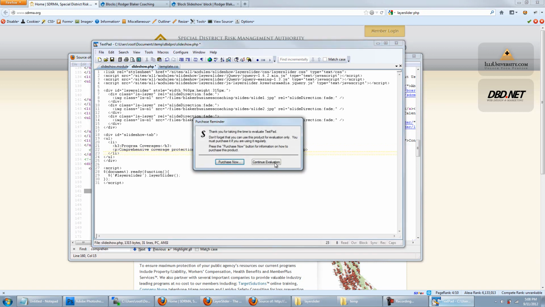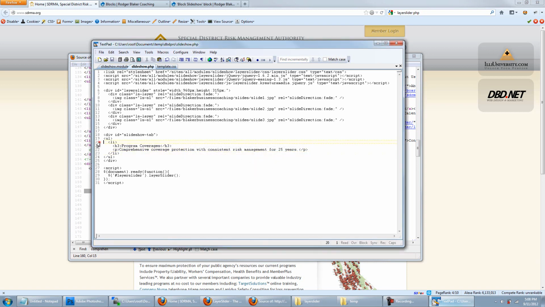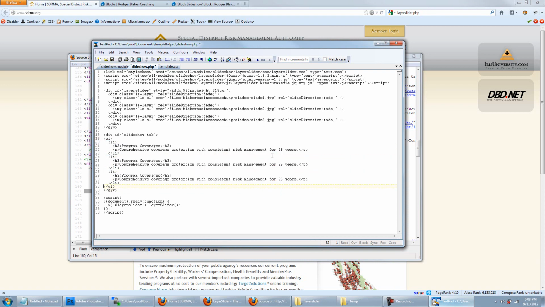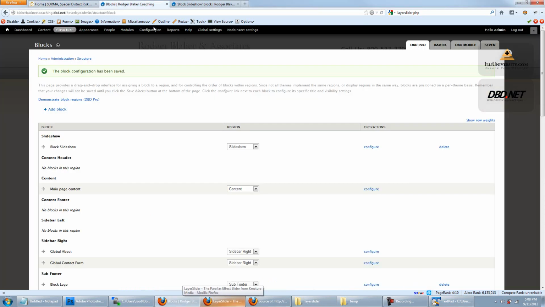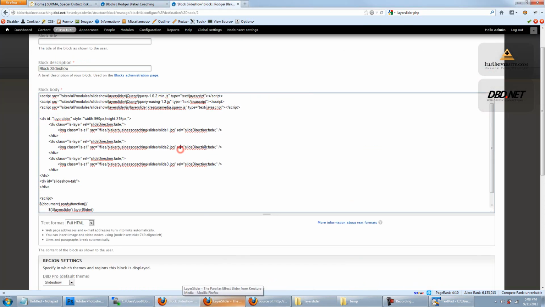We're going to want to have three of these for the three tabs, so let's just add those. Here's how our HTML is going to look. Now let's start editing the CSS to get this looking right. So copy this, cruise over to this block here, and paste it in. Now this is updated.